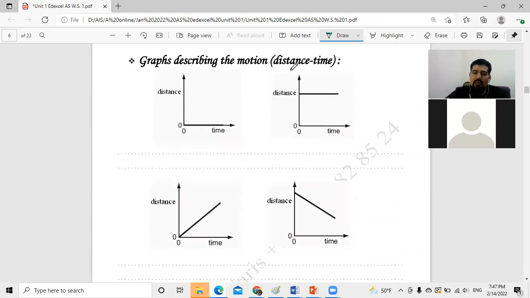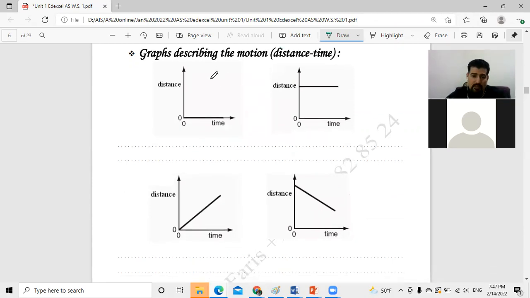If we want to describe the motion by graphs, we have several types of graphs. As I told you before, we have distance or displacement time graph, and we have speed or velocity time graph, and also we have what? Acceleration time graph. So let's start with the small things, then we go to the details with more heavy questions and large ideas. So for example, if this line is horizontal and it's on the x-axis, what does this represent? This will represent an object at what? Bravo, at rest or stationary.